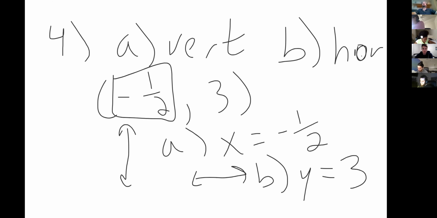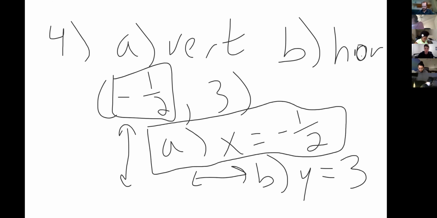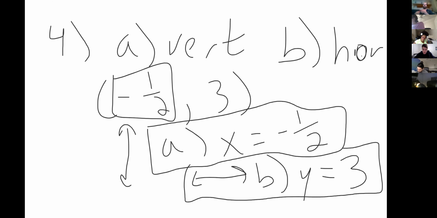But the question says find the equation. This is an equation. I think you're saying maybe it's not a function. That's right, but that is an equation, and it describes that line. That's what they're looking for. Because we have just one point there, like 1/2 or -1/2 and 3. Problems 6 and 7 are pretty much the same thing. They're really nailing home these special sorts of graphs.